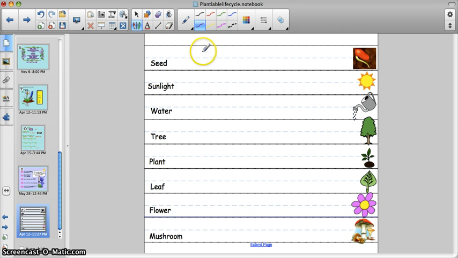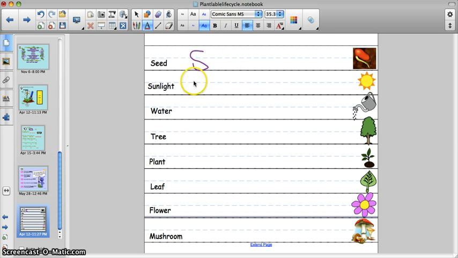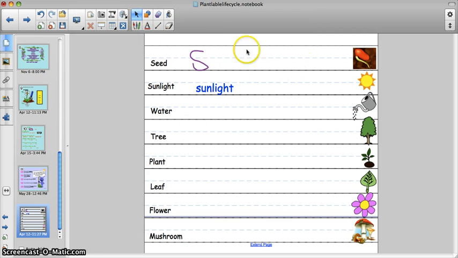So you have the handwriting portion, or you can do, as I said, the typing portion, which for students at that age, I'm not too sure if that's a great idea, but you have either or. So we have where you can handwrite it out or use the text portion.